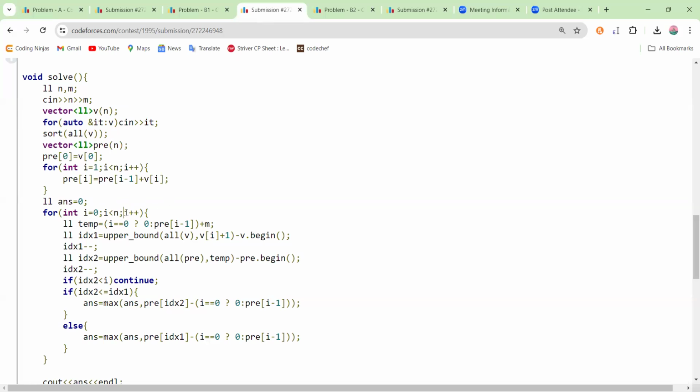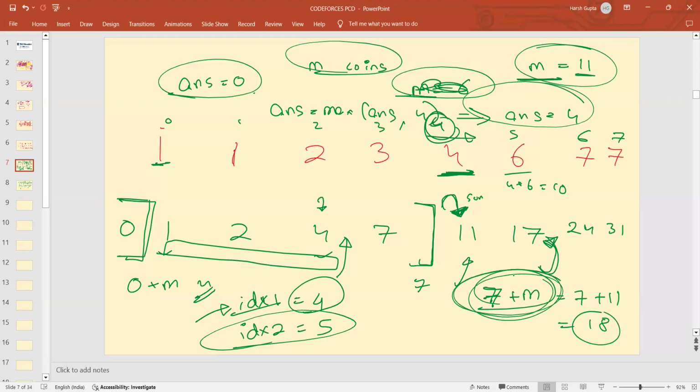Now running over all the elements, because every element can be my starting element, right? So assuming that index I is my starting element, just tell me, what is the maximum sum till which you can get? Like, what is this value? So we need to calculate this value, na? The maximum sum till which we can go in our prefix array, isn't it? So how will we get this?